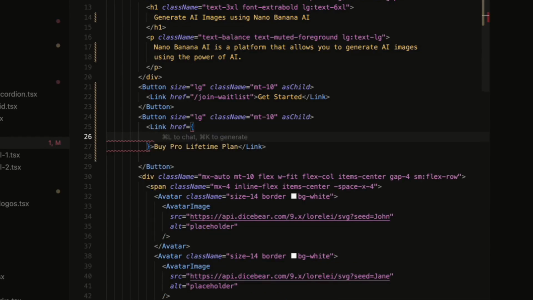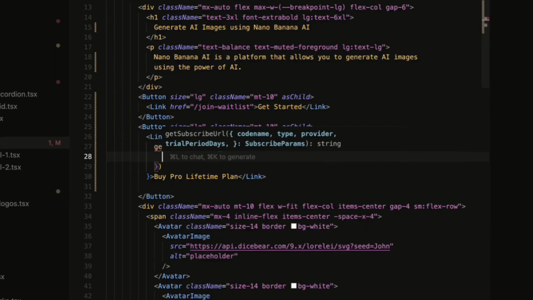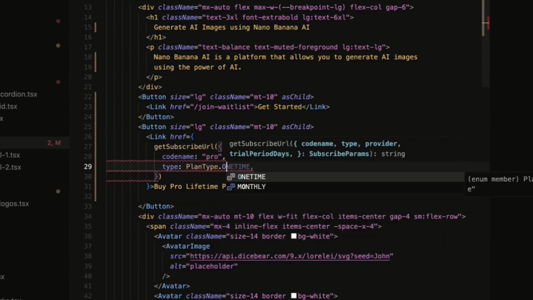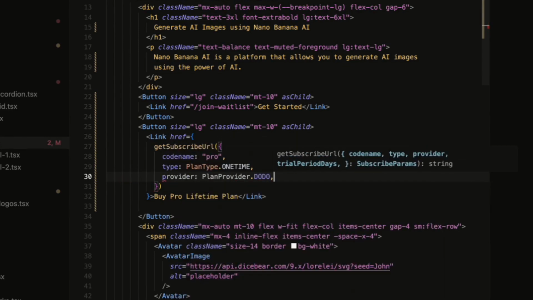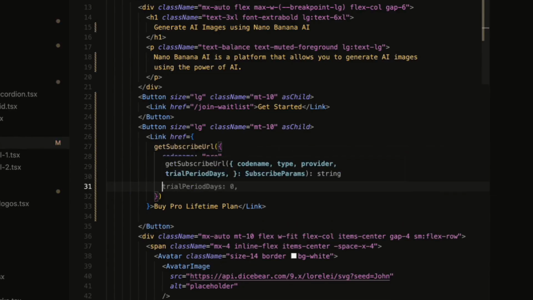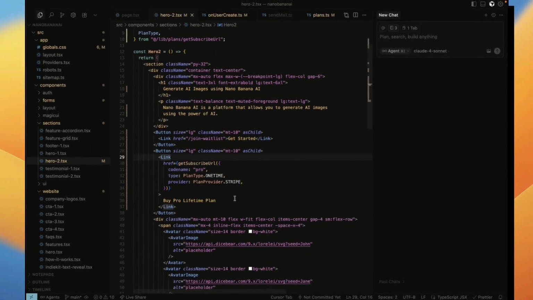You can open it like this and here you can write getSubscribeUrl, and inside getSubscribeUrl you can pass the code name of the product, which is Pro. You have to pass the type, which is PlanType.ONE_TIME. You have to pass the provider, which is PlanProvider.STRIPE, and if you want to provide a trial as well, you can mention it here. But I don't want to provide a trial on my lifetime plan because it doesn't make any sense.